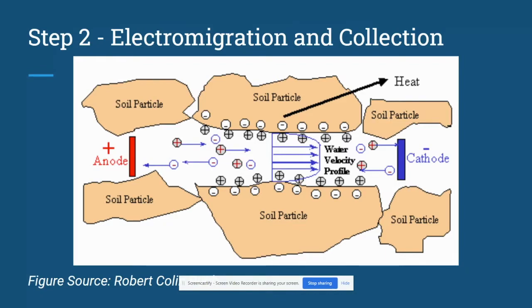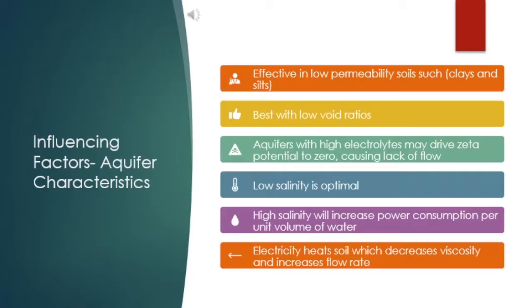The force of the hydraulic gradient may work against the desired direction of flow, but in general, the electric attraction is such that it overcomes this gradient. Once the ions coat the anodes and cathodes, they can be removed from the soil to be cleaned and reused in order to reach the desired concentration in the ground.